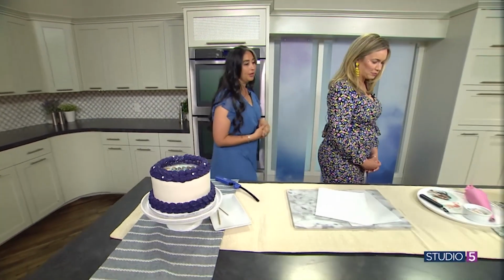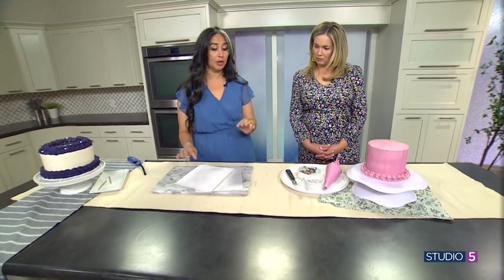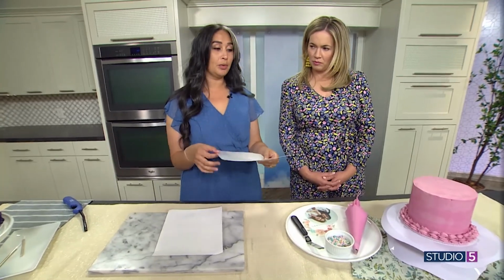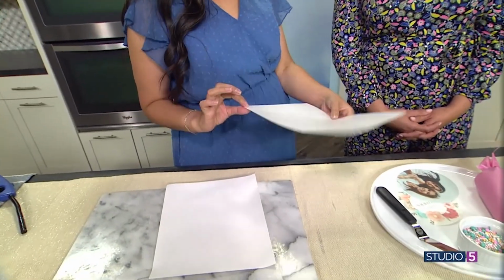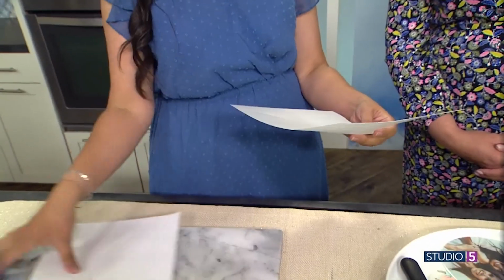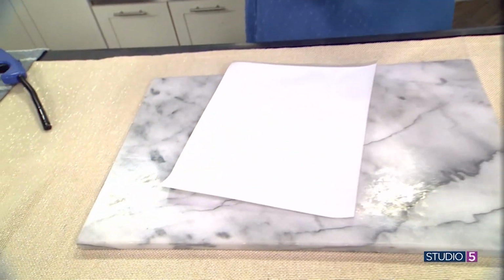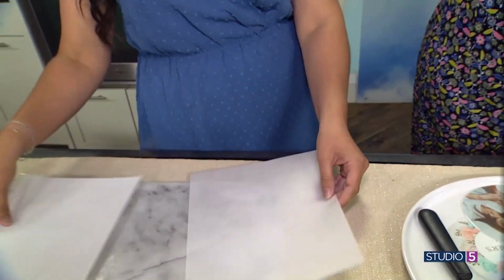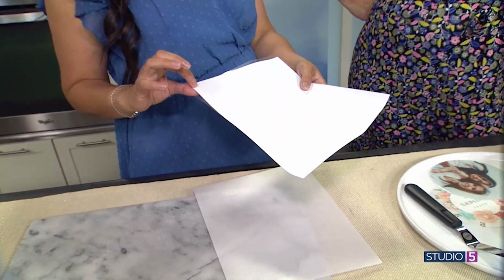Okay, what do we got? Okay, so the cake itself, to burn it, is made with two different kinds of paper. The first paper that we just burned is a wafer paper. Now it's made mostly out of potato starch and is really thin. Is this a special kind of wafer paper? No, it's just edible wafer paper. It's not like a special burn away paper. So it is flammable. The other one that's underneath is an icing sheet. This one's mostly made of sugar and it's a lot thicker.